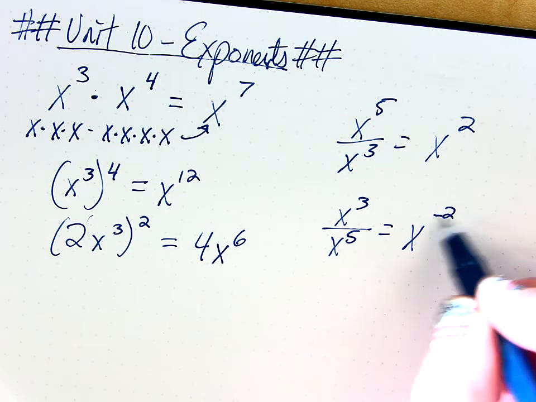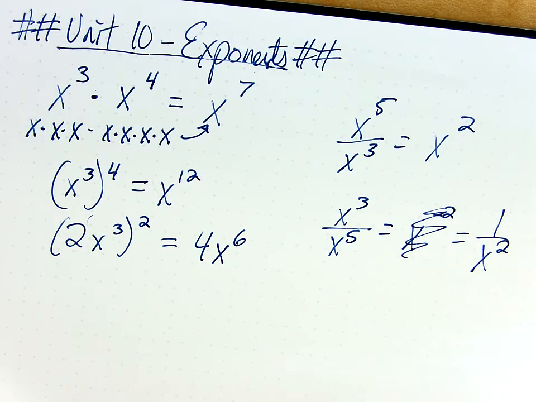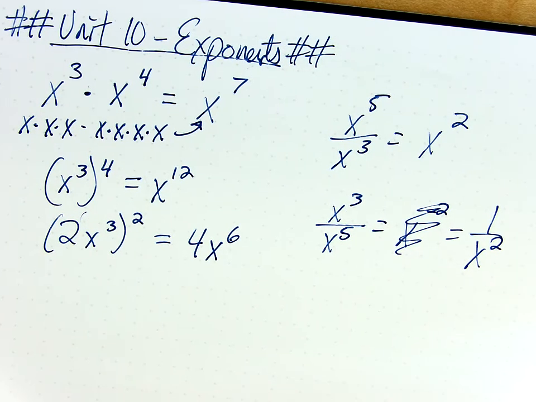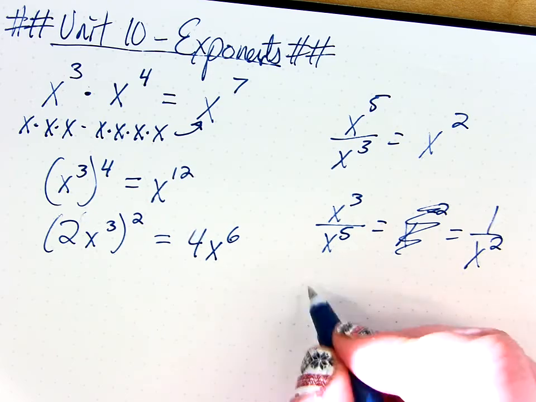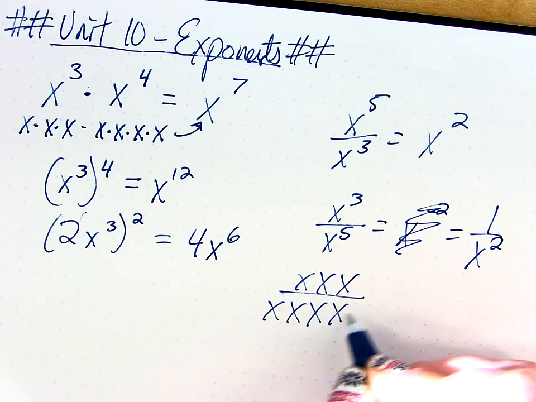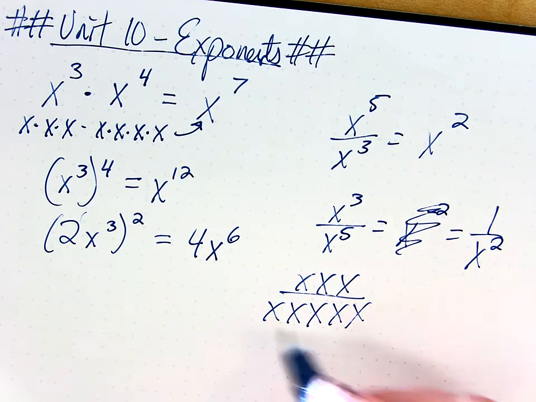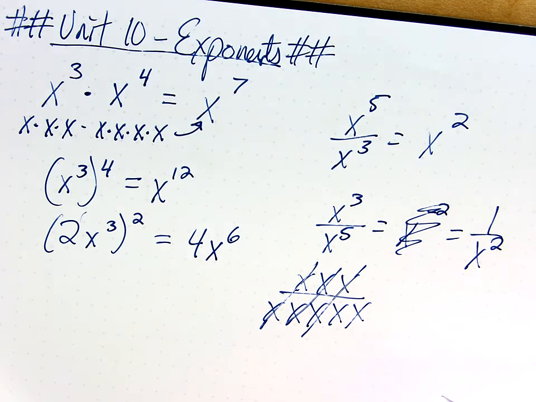So I don't even like to go to this spot. I go right to 1 over x squared. They are the same thing, but I'm telling you, it is so much easier to wrap your mind around it. I had 3 on the top and 5 on the bottom. Watch, I'll even draw it. 3 on the top and 5 on the bottom. If I cancel them out, I'm left with x squared on the bottom. Easier to think about that because when I have negative exponents, remember they all move and it's all crazy.